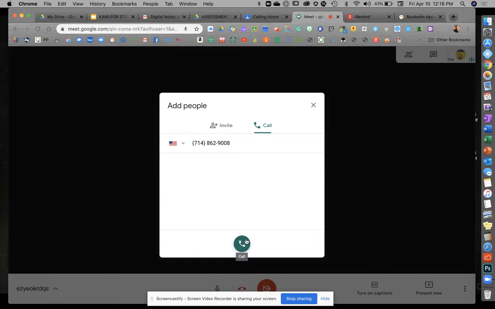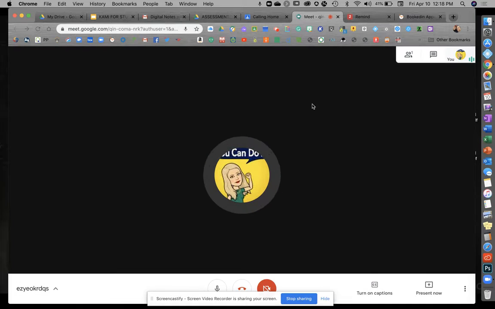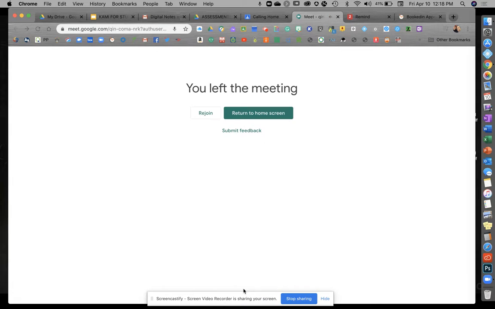So the number that they get across their screen will not be your cell phone number, and you can talk to them through your tablet, your iPad, your phone, if you have Google Meets on your phone. Okay. Now, for calling one individual person, like just the parent, let me go ahead and end this call. You just always want to make sure that you hang up. Let's say you accidentally hung up on them. You can always rejoin them and go back.